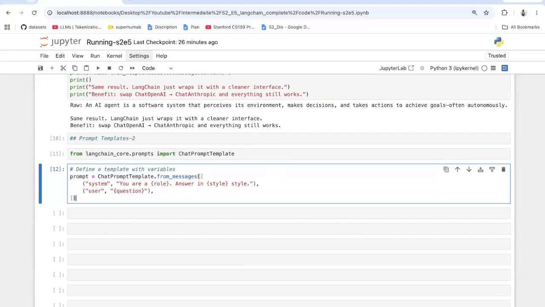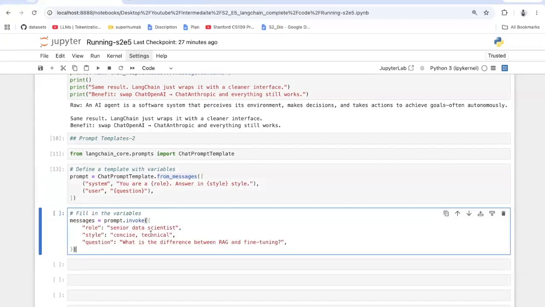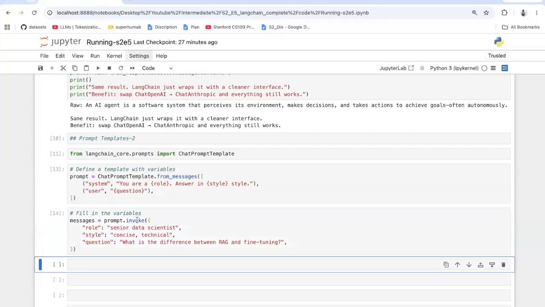It's a simple template. And what are the things I'm going to fill into it? Let's say I have a few values: you are a senior data scientist, and answer in the style of AI technical concise language. This is a very basic one. You pass the variables role, style, and question. That's how you pass your message.